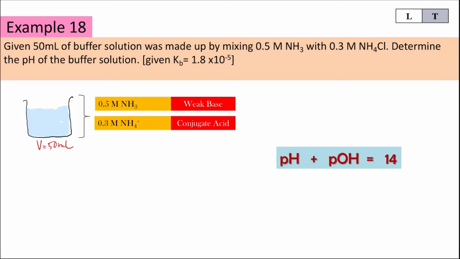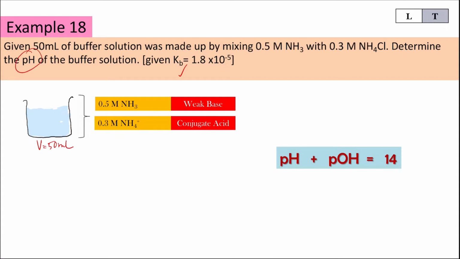So untuk calculate pH, kita kena relate with what kind of buffer solution you have. For this one, sebab kita ada ammonia as weak base dan NH4 plus adalah conjugate acid, we can understand this is basic buffer solution. Satu lagi hint dia, awak boleh tengok juga kalau dia beri KB, maknanya dia adalah weak base, so basic buffer solution. So ada dua cara lah. So, kalau dia adalah basic buffer solution, awak tak boleh determine pH directly.